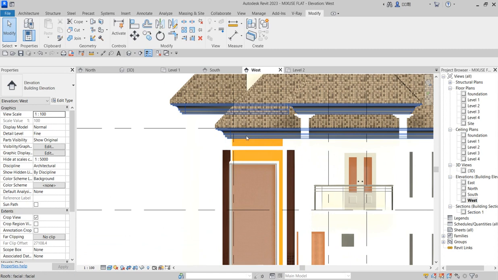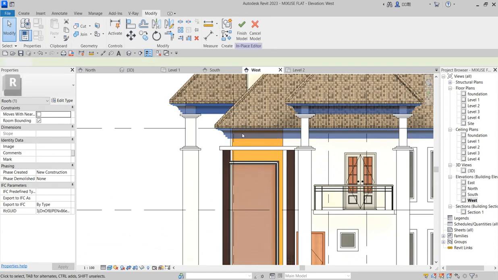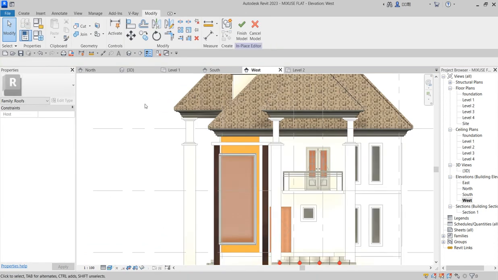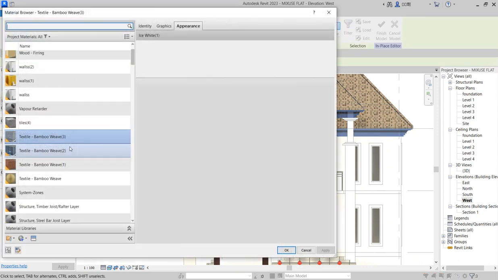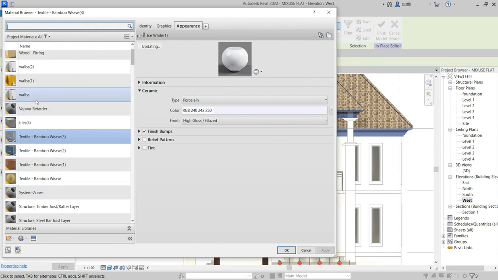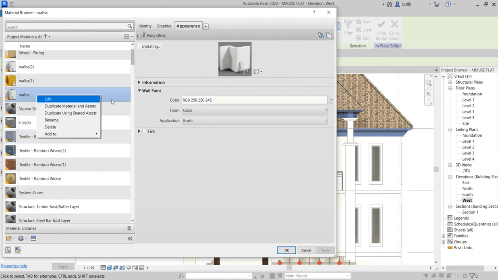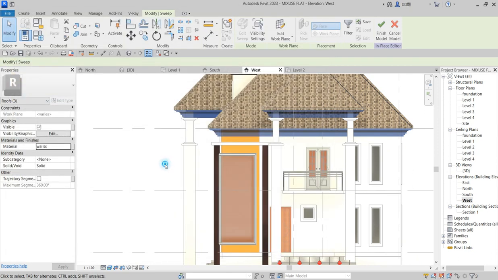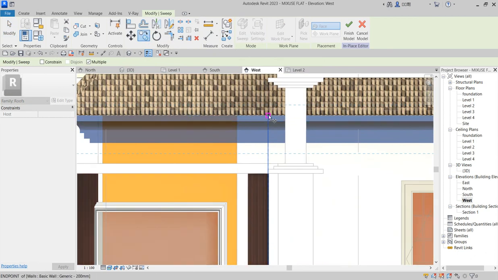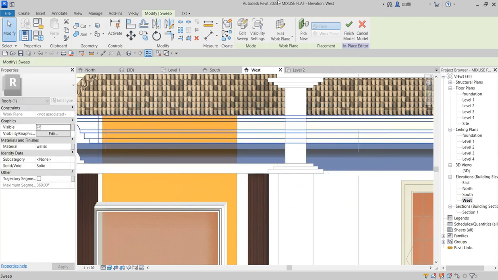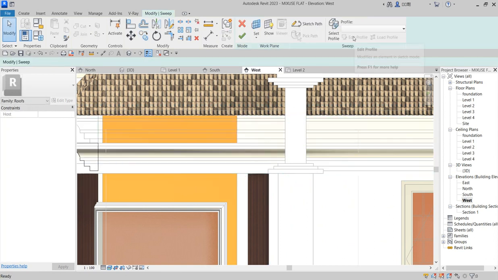So from here now we want to do something on this particular one. Edit. So here you select all, and you change the category, you change the material, and you select this complete white. It's okay for you. So here you bring this down and say copy, escape, then edit. Now you edit the profile.